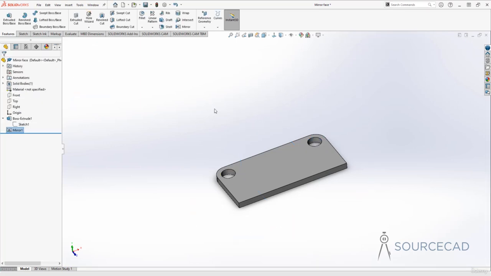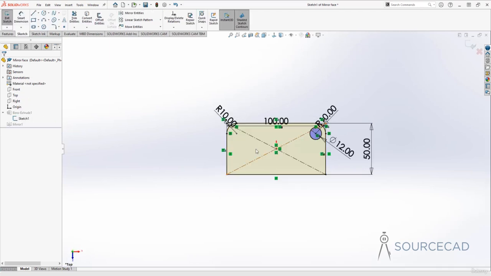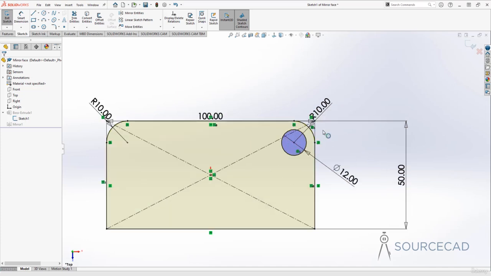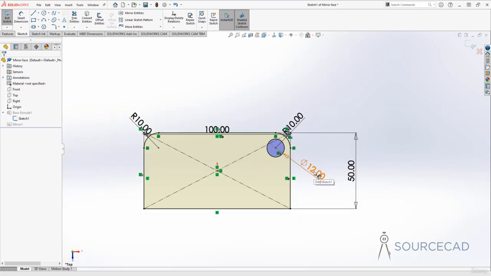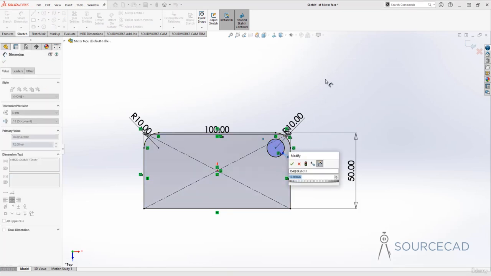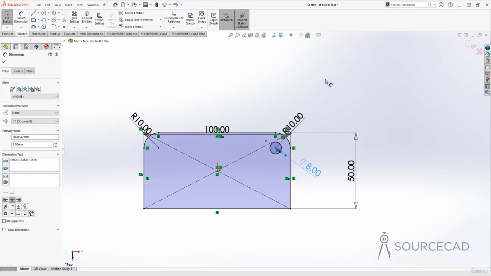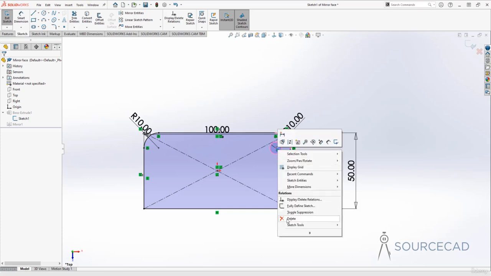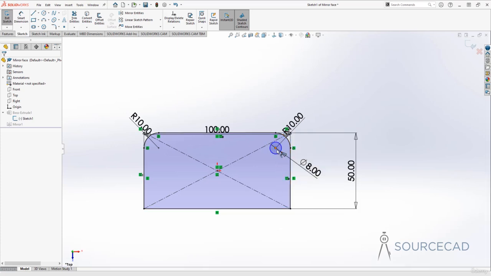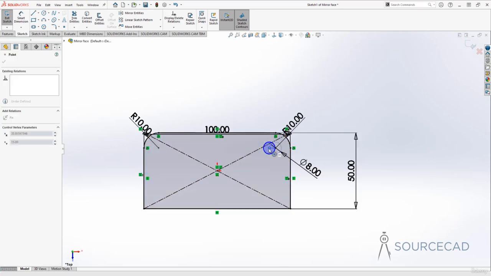As I mentioned, there are certain advantages of using this. Let me show you what that advantage is. I'll go to Sketch 1 and modify it. As you can see, the groove is built right inside this sketch. I am going to make some changes here. Maybe I'll decrease this diameter and make it 8 units. That's smaller. I'll also delete this concentric constraint, and now we can just move it around.